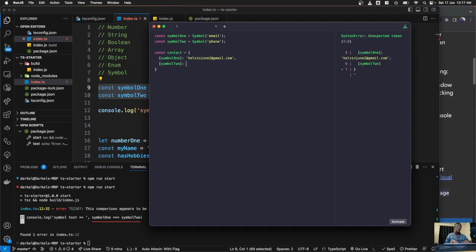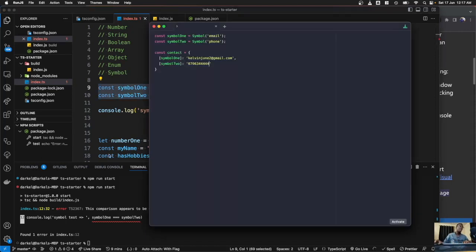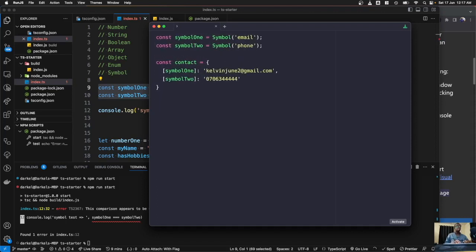You know this syntax. I expect you know it. So, what is contact? See, it says the key is a symbol.